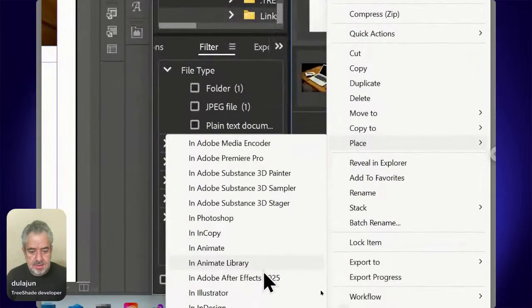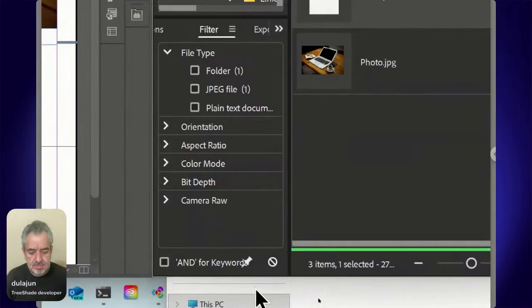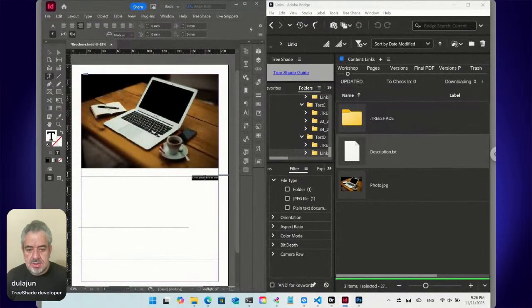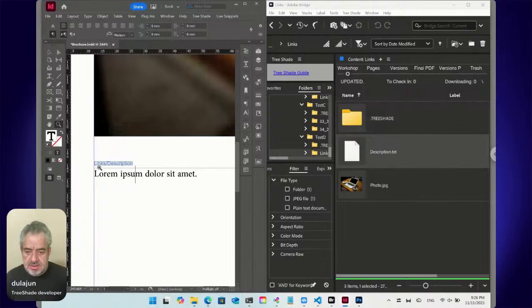Now TreeShade automatically converted the placed text to a live snippet by inserting this non-printing anchor text frame at the beginning, and at the end you will have the special character and nested style here. And now you can place this snippet anywhere in your document.